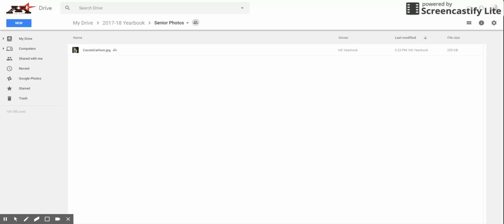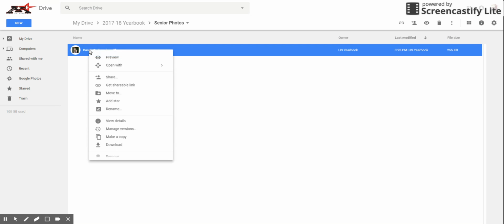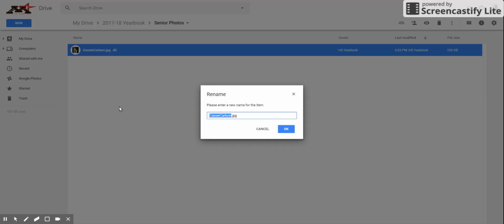So I'm not quite done yet. I'm going to right-click it. If you're on a Chromebook, you just use two fingers and tap it. But I'm not. I'm on a laptop, so I'm going to use my right-click button. We have to rename it. I'm going to name it Carlson. If you have a name like Carlson or Anderson, make sure you've got the E-N or O-N. Make sure you're spelling things correctly.